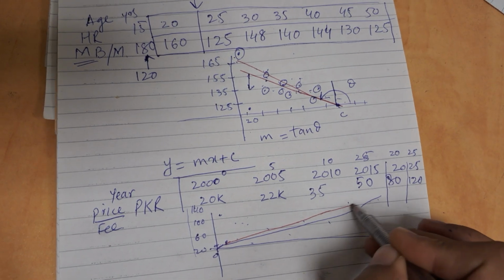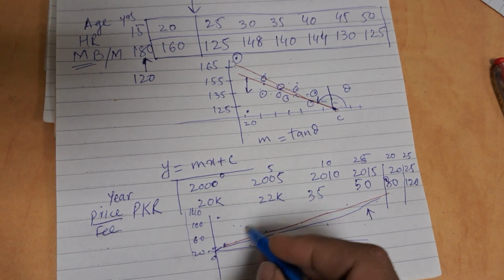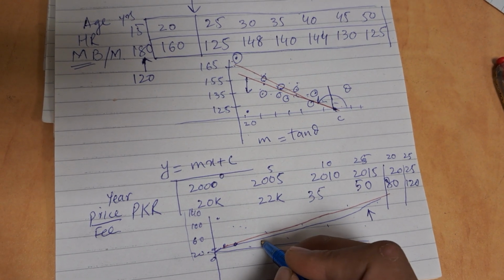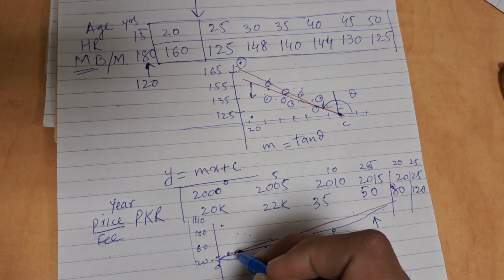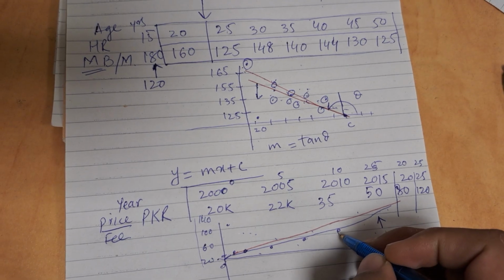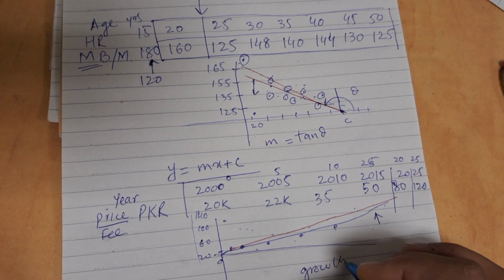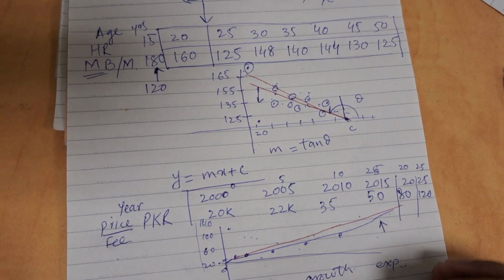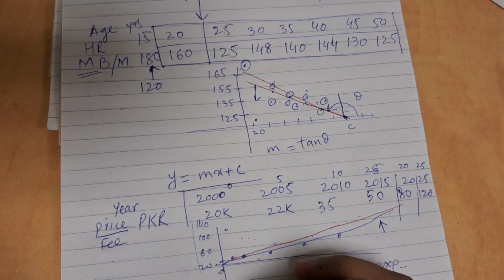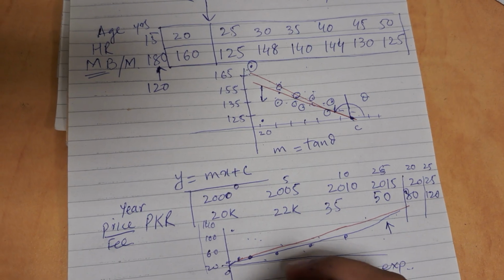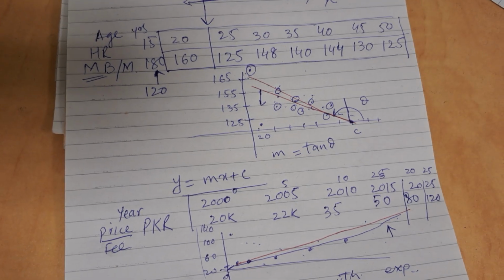This is a trend. Of course, this would be an estimation. This would be a curve fit. The data actually changed more after 2015, so it would not be a straight line. So in that particular case, it would be a growth function of some sort, maybe an exponential function, maybe another growth function, but it would not be a linear function. In that case, it is called a non-linear increase.